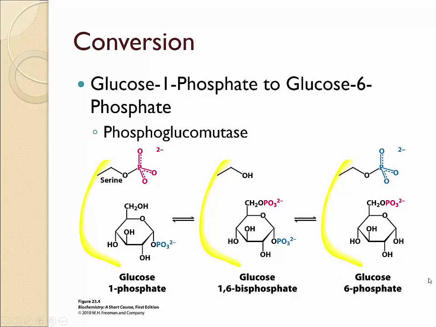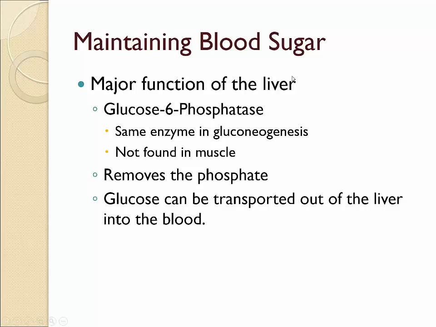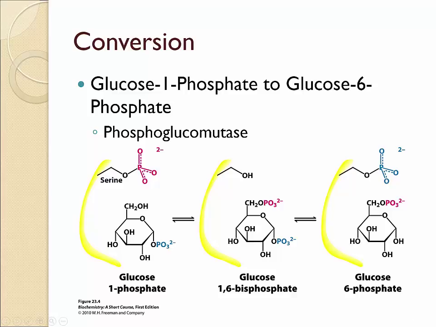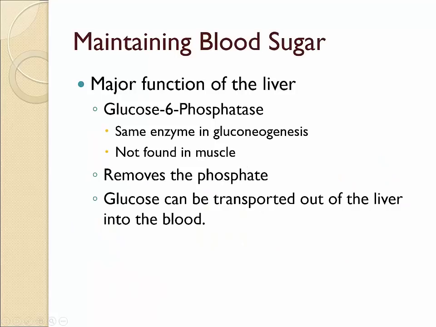This is the molecule that will go into glycolysis, or, as we can see, into gluconeogenesis, and that's going to be key for the liver. So in the liver, we need to maintain blood sugar. As I said, this is going to be the big role of the liver in this discussion. And so we have now glucose 6-phosphate in the liver, but that's not glucose. Glucose is what we can transport out, not glucose 6-phosphate.